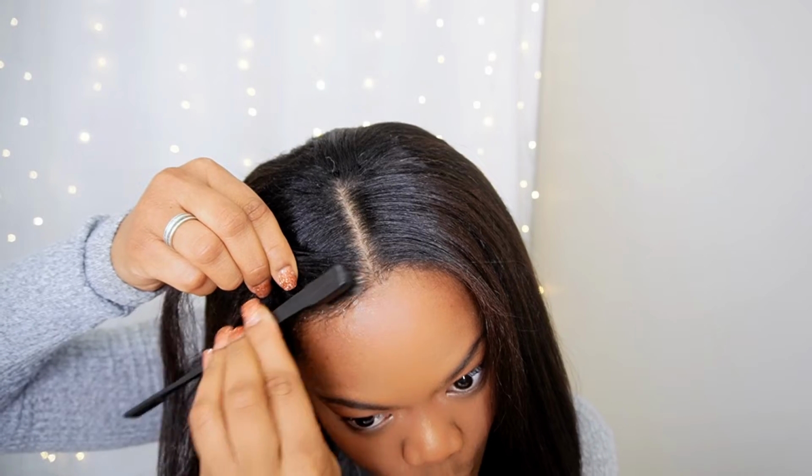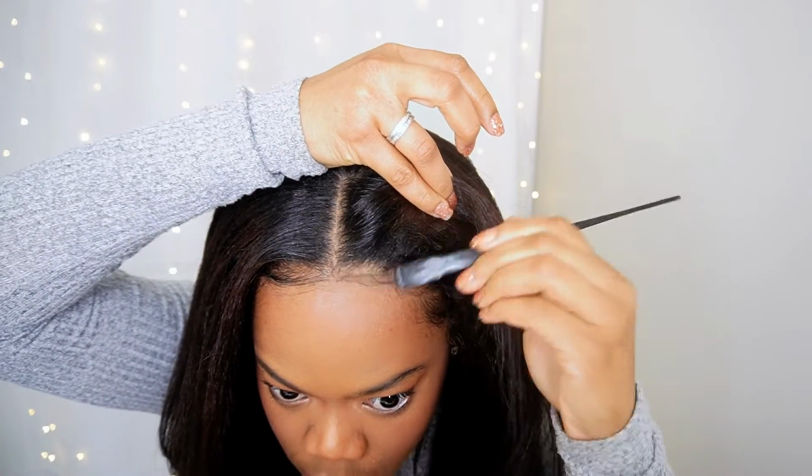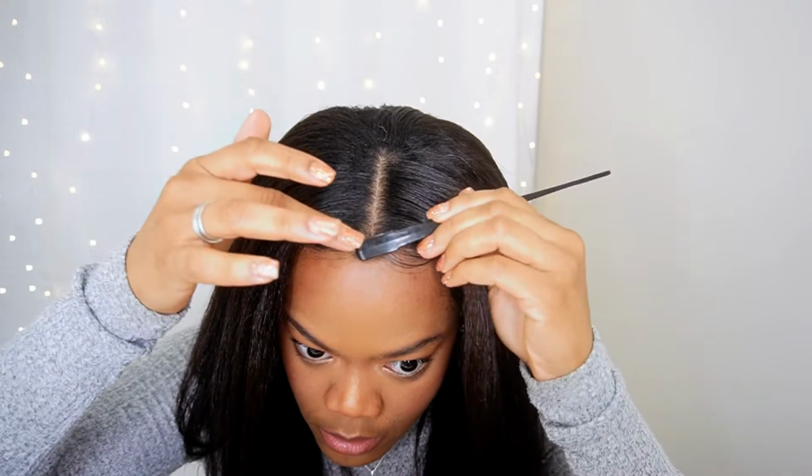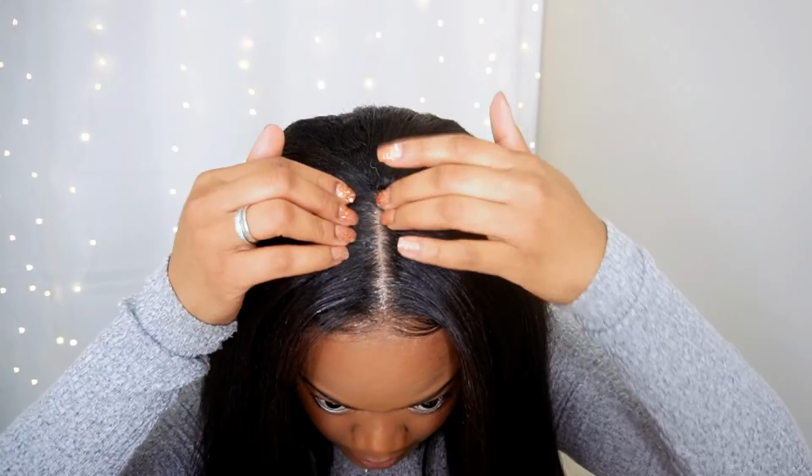Little swoopty swoop. Nothing too crazy. Mist with OGX argan and Moroccan oil. A little bit.